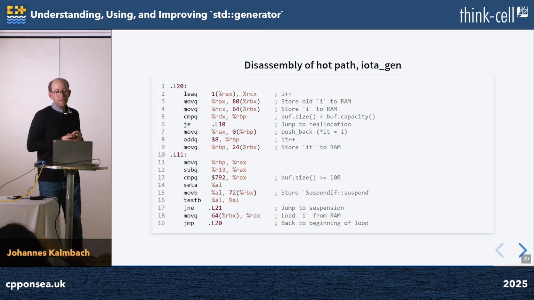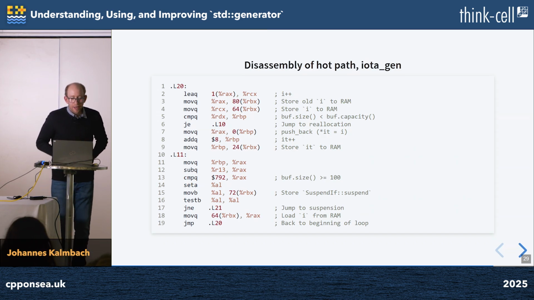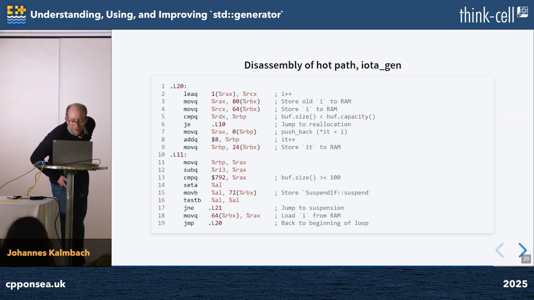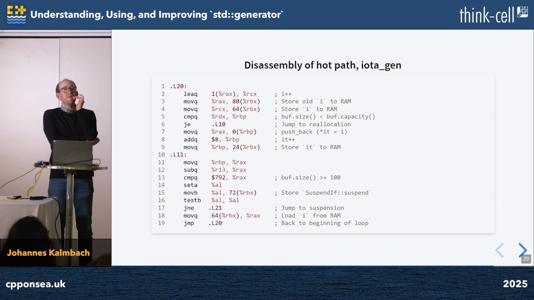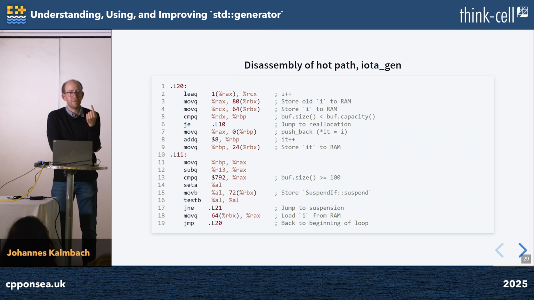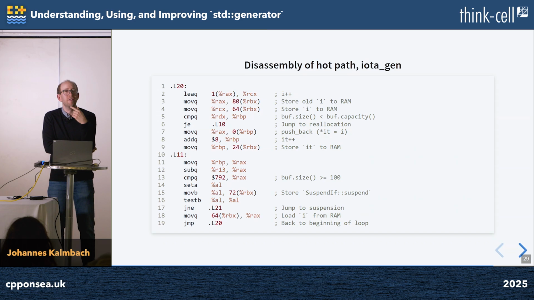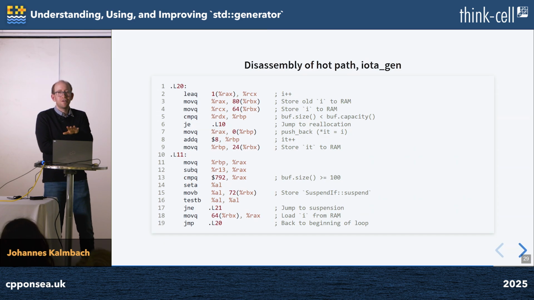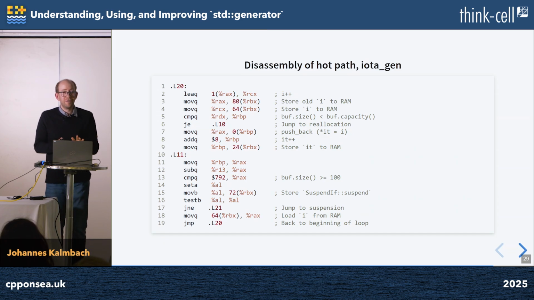But then there are all those other things: line 3 and line 4, and also line 9. Those are things where the compiler inserts, oh, I have this thing in a register, please also dump it into RAM. It's not super expensive, it's a write from a register into something that is probably hot in the L1 cache if I'm doing this all the time in a hot loop, but it's definitely not free. If you do three of them, in this kind of low-level scenario, you can measure it, and this actually makes the difference.